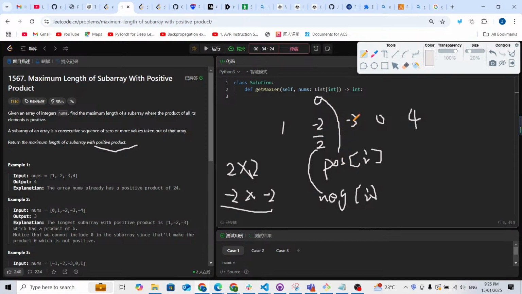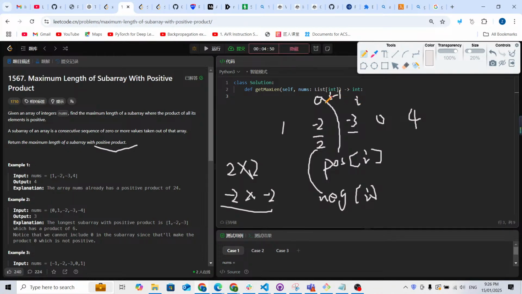Now we are checking this number, negative 3. What's going to happen for this negative 3? We're going to check the position before it. For this negative 3, definitely this is going to be a negative number. So basically I need to check negative[i minus 1], one number before it.